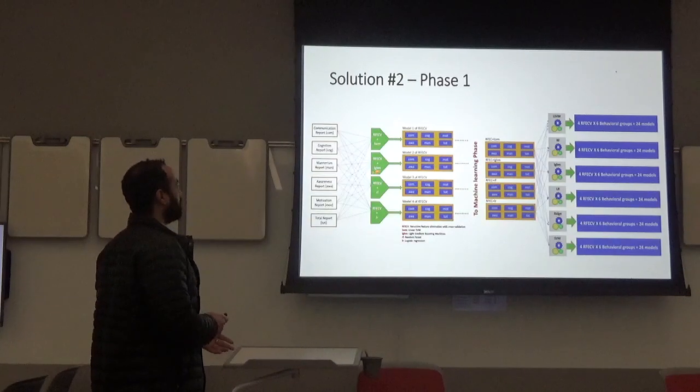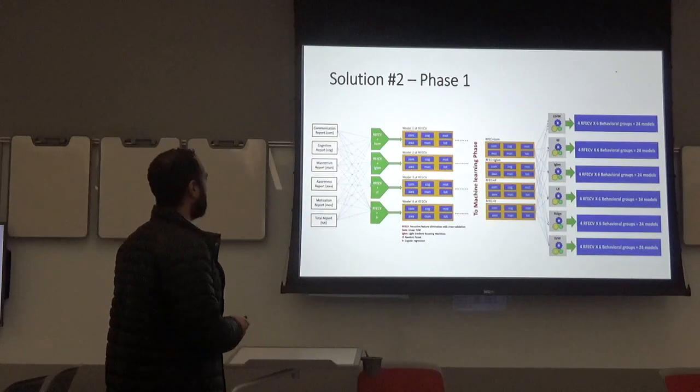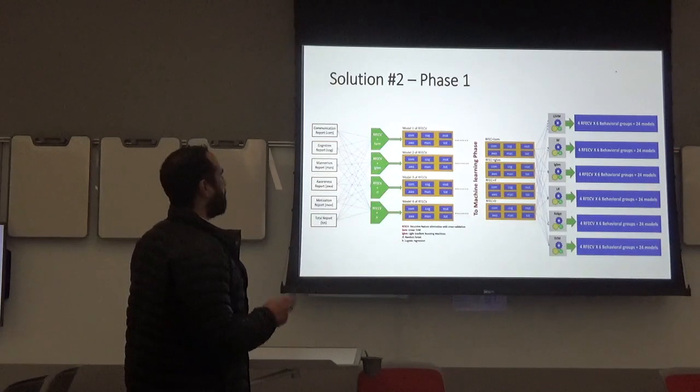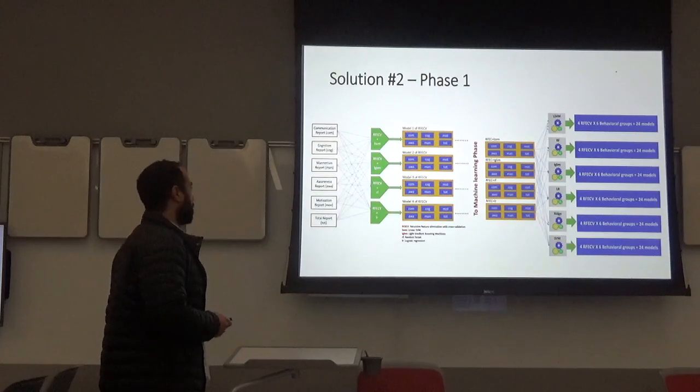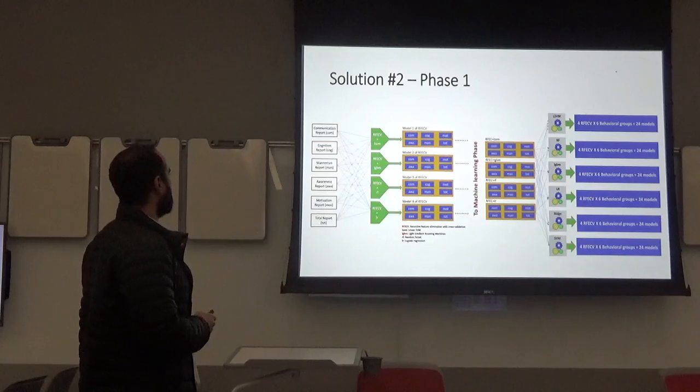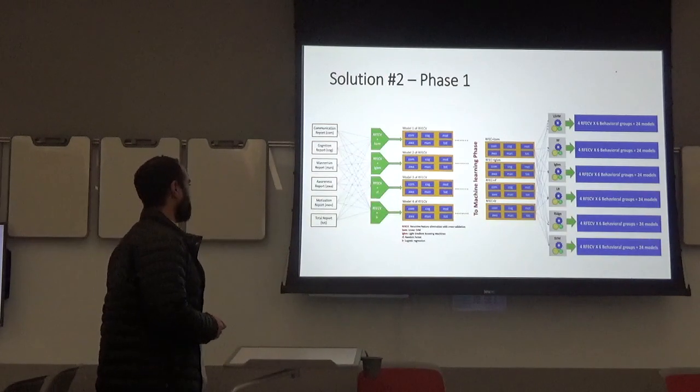Can LGBM, RF, LR, and LGBM, like a light gradient? I think this is like the random forest created by Microsoft. It's a new architecture for the random forest created by Microsoft. I think it's the light gradient. I don't remember the rest. And then this is the random forest, and then the logistic regression.